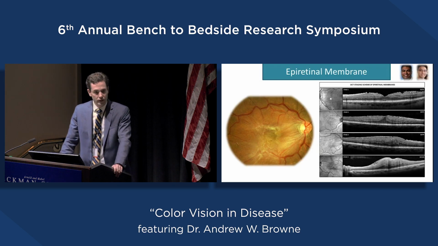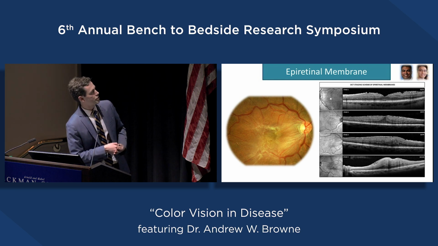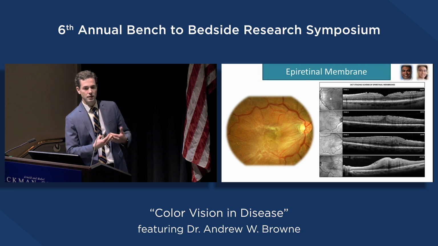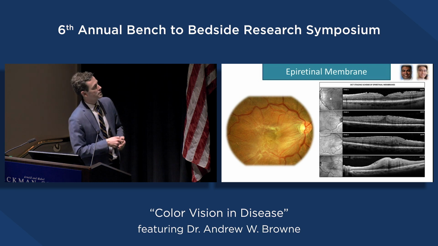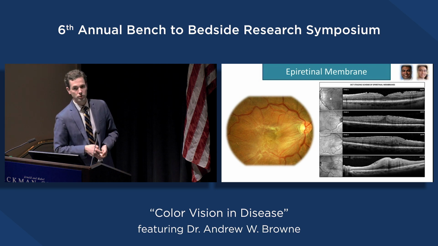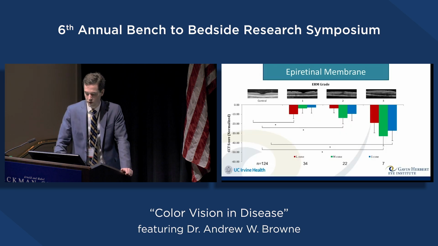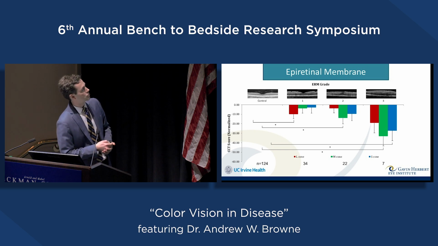Epiretinal membranes are a condition that we treat surgically. An epiretinal membrane is a proliferation of fibrocellular material on the surface of the macula, and you can see these blood vessels here being distorted. So there are mechanical stresses conveyed from this scar tissue to the surface of the retina. These can be graded from stage 1 through 4, with increasing degrees of distortion of the normal macular anatomy.